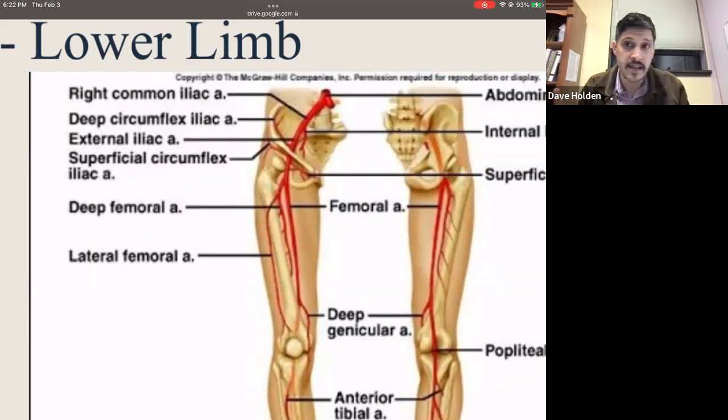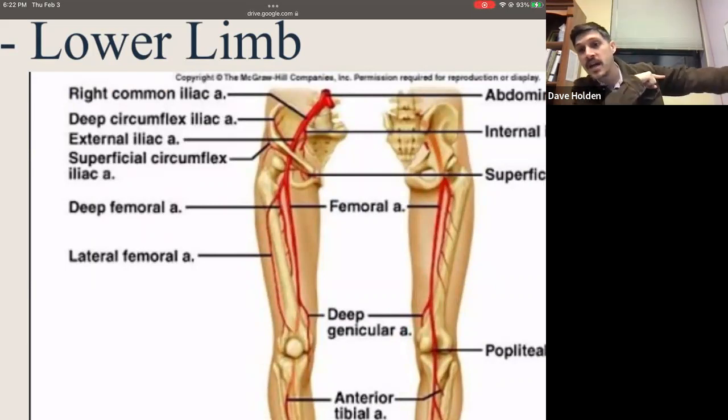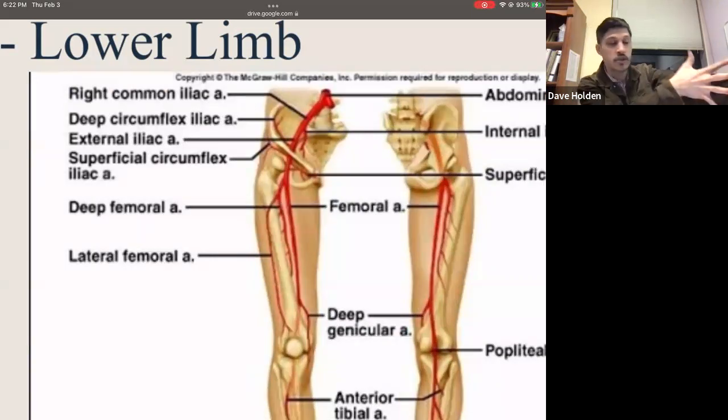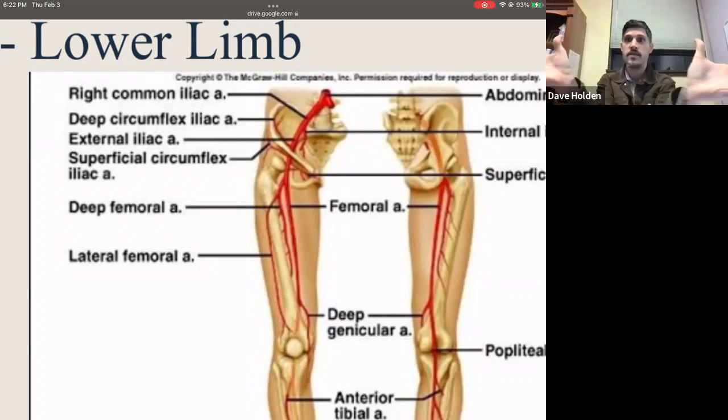But another reason why this guy is important is unusual for an artery. This guy passes very close to the surface of the body. Usually you find arteries deep, right? They'll be tucked along the bone, deep in the limb. Veins are superficial, close to the skin. So blood comes in deep, it diffuses out, and then along the outside is returned to the heart. The femoral artery, on the other hand, passes very close to the surface, right in the femoral triangle.